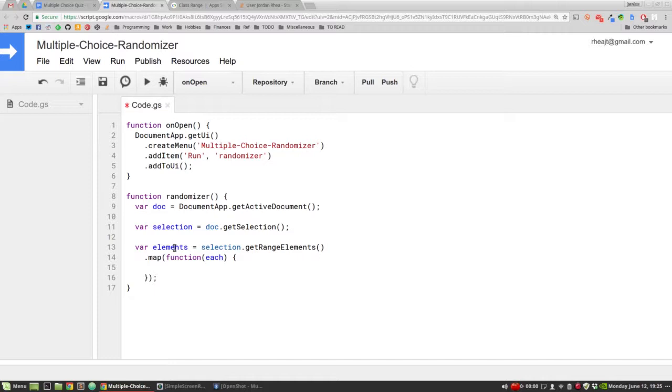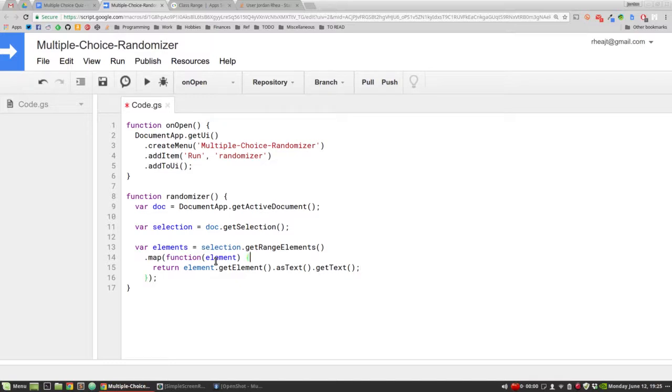So map takes every element in our elements. I'll just call this element to make it a little more clear. Then we're going to return element.getElement().asText().getText().